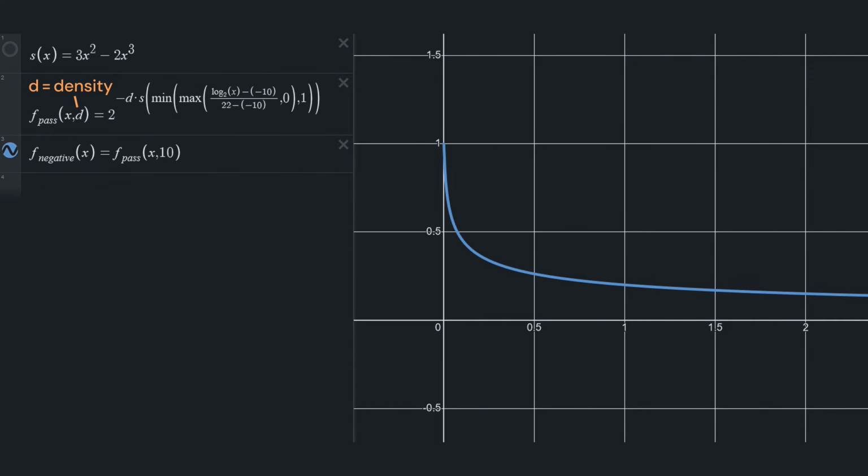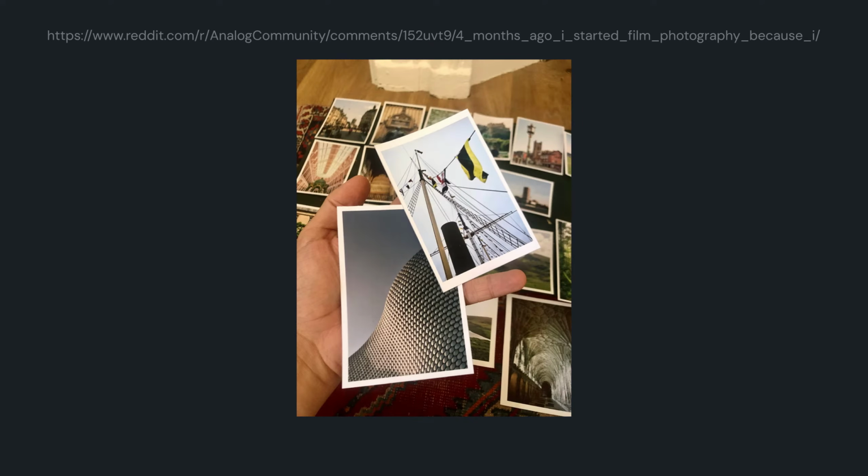We now have an approximation for how a black and white negative will look after being exposed to light and then developed. To burn this onto a print film in real life, we shine a bright white light from the back, which is aptly named the backlight.